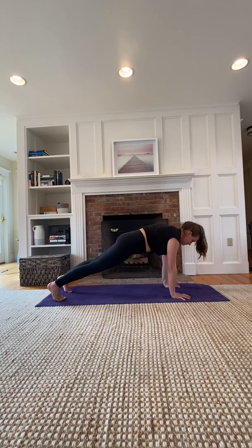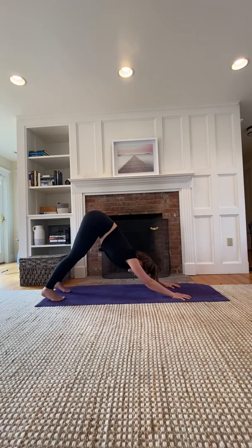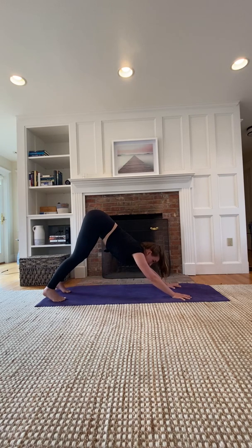Full breath in. Hips back, downward facing dog as you breathe out. Try to leave your hands and feet at that same distance that they were in plank, and then keep actively trying to lift your hips higher by pressing the floor down and away through the hands. Let's start to add to this.